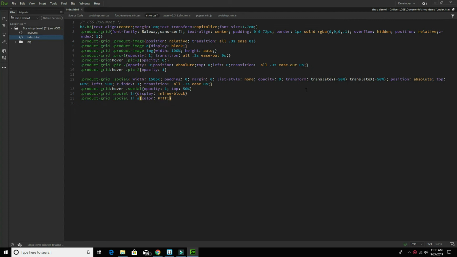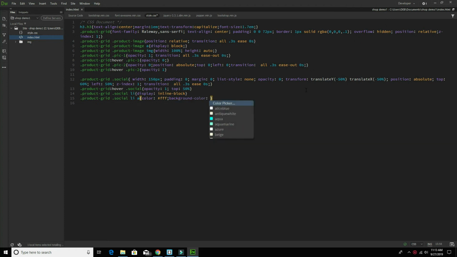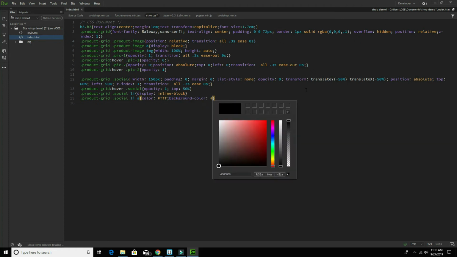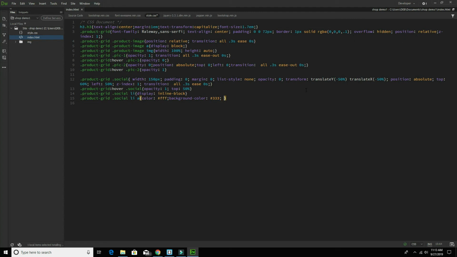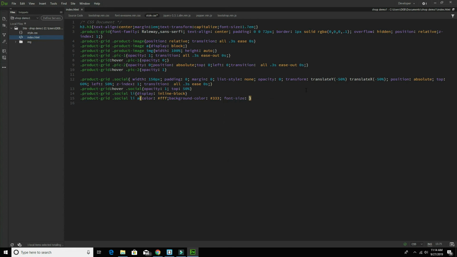After that background color will be #333. Okay, it's a little bit grayish, dark grayish color. After that font size should be 16 pixel.